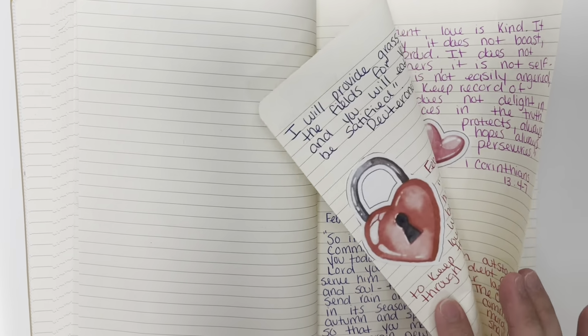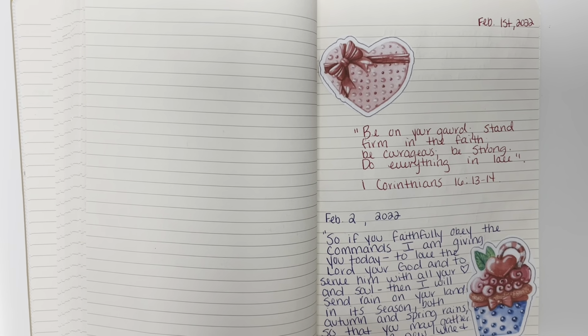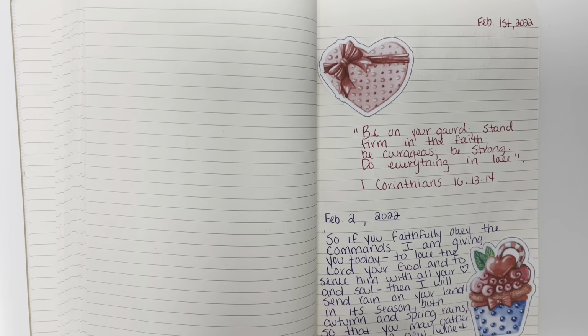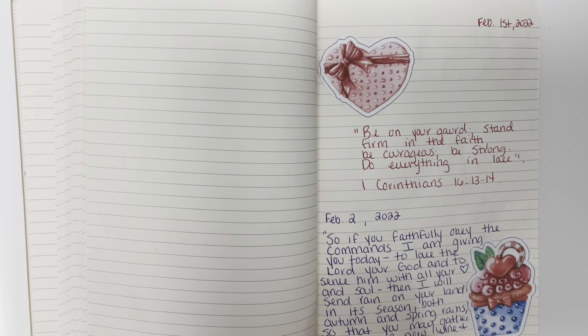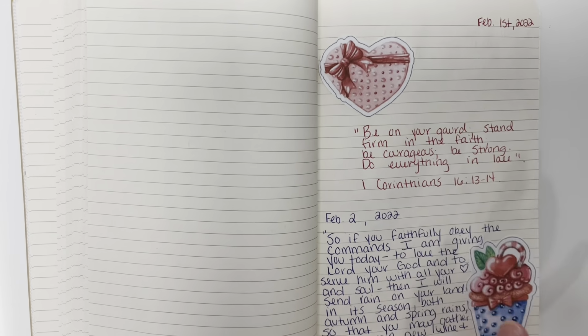So let's go ahead and show you some other things that you guys can use that are cost effective for your next week that's coming up. Or maybe you might want to use one method per week of the ones that I'm going to show you. However you want to do that, I'm just going to show you a couple cost-effective ways that you can decorate your planners or journals. So let's go ahead and jump into that.